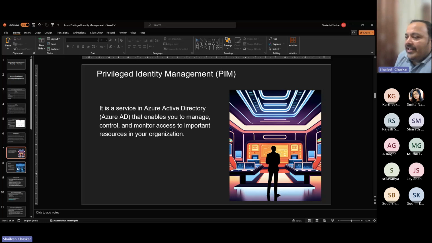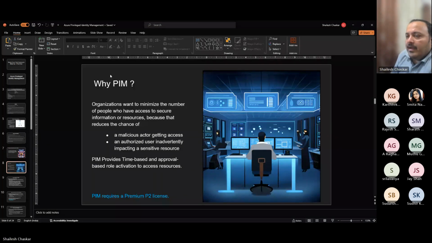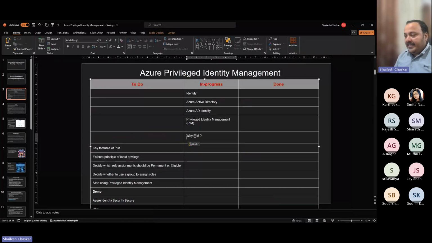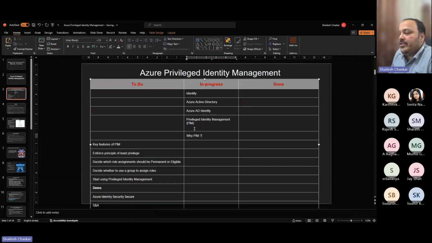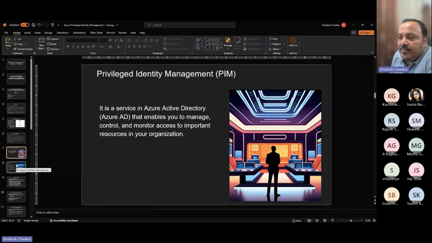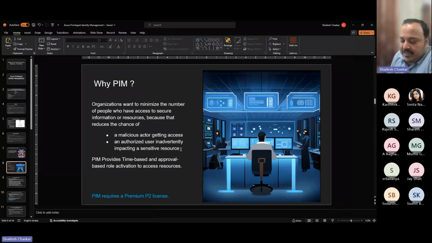Okay, and why do we need PIM now? Coming to this question, right? Anything that is related to identity is again linked to the access that is given to your resources. When I say resources, it can be any of the cloud resources or your application running on the cloud. Let us take the example of AKS, right? An AKS cluster has different nodes, and every node will have its pods with different applications running on it. So you have to control the access to those applications, right?